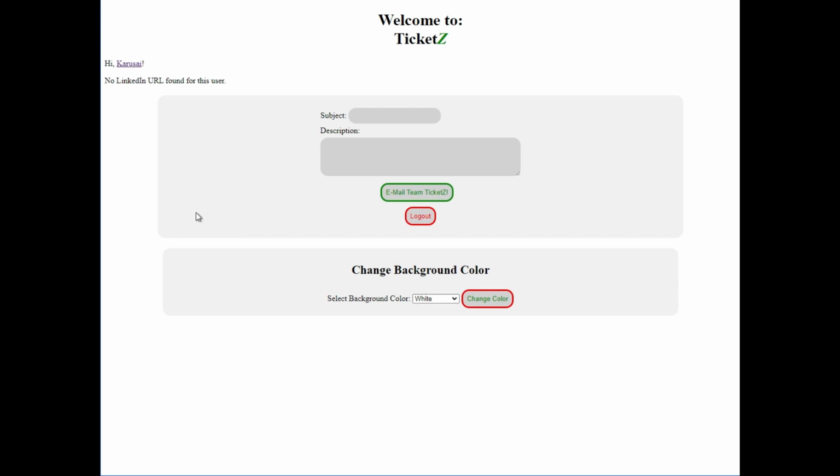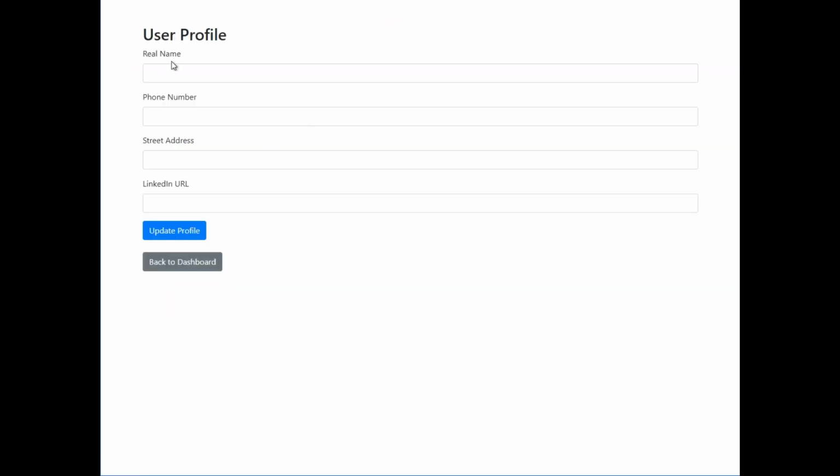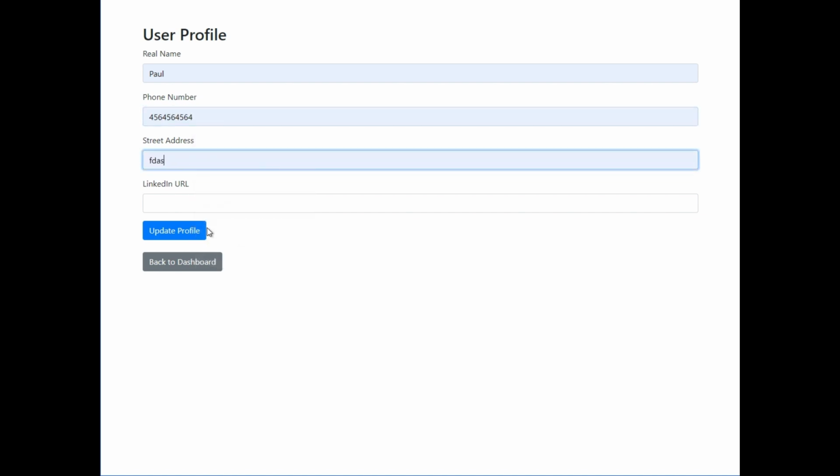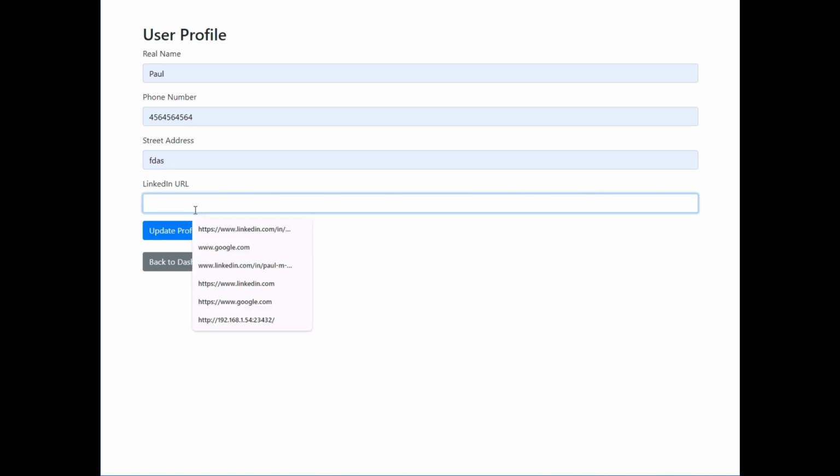And no LinkedIn URL found for this user. Let's go visit our profile and let's demonstrate this here. I don't think that one would work, but yeah, let's see. So it won't let us do this.